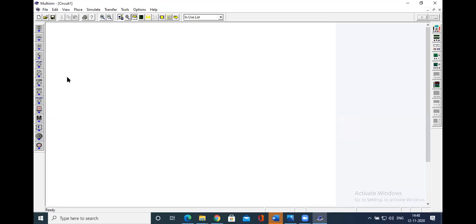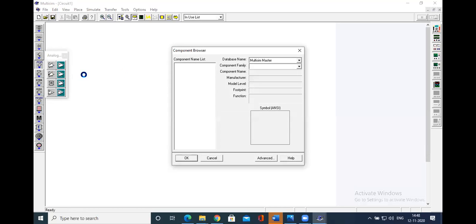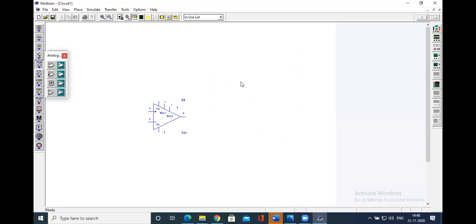Now first I need an op amp. So for op amp, you can focus over here. You have ANA, analog. Click on this. I'm going slow. Those people who are not following, just ANA, analog. Here you have, you can see, you focus on this, you see op amp virtual. But we'll go with the op amp non-virtual. So I'll click on this op amp. When I click on this op amp, you get here various component name list with respect to op amp. So I need 741 op amp. Click OK. When you click OK, you get an op amp.